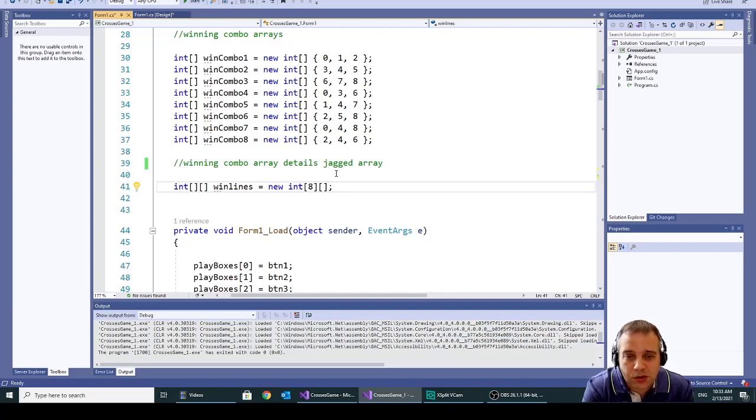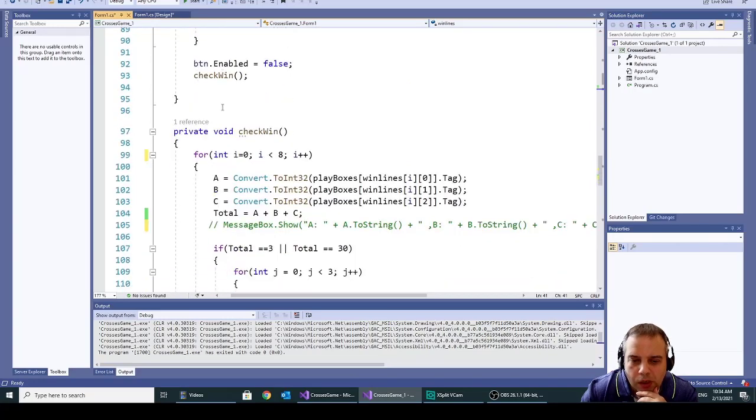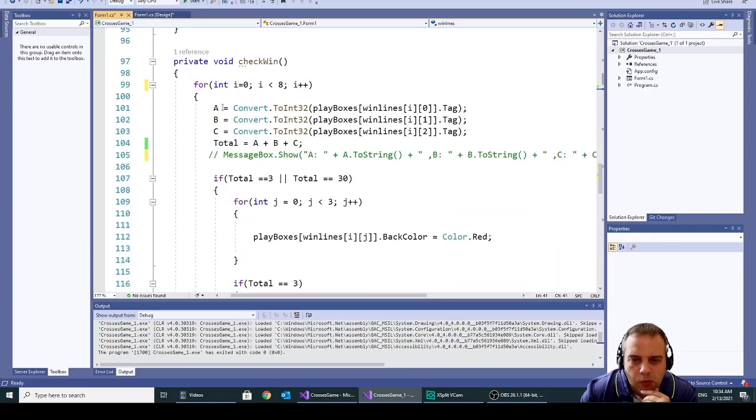Now we're going to go on to part 2, which is going to be having the computer play us, having the computer try and beat us. So it's going to be exciting. I think what we're going to do is try and get that element of the project working first, and then we'll go through and really tidy the code and make it efficient and put some more bells and whistles on, and really make this an app to be proud of. So yeah, there'll be several more parts to this, but this is part 1.5, explaining jagged arrays and how we've gone through check-win. I hope that's a bit clearer than yesterday's video.